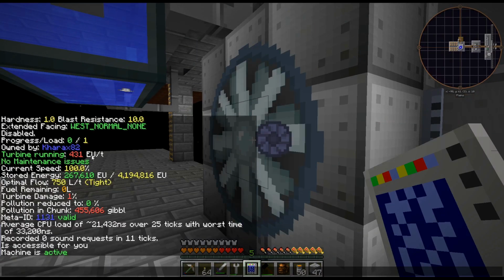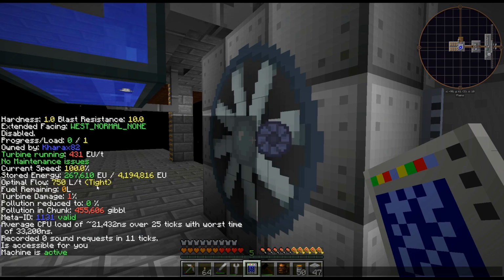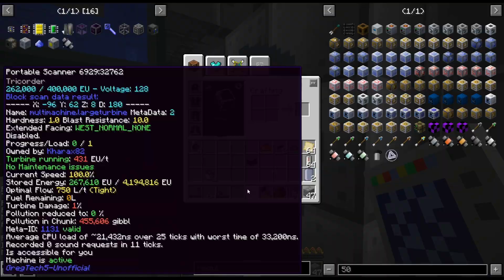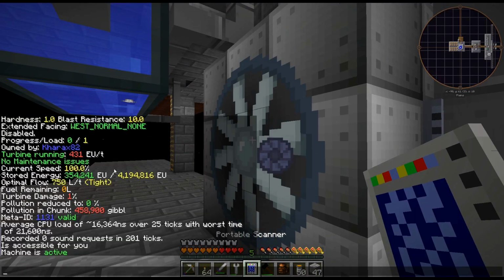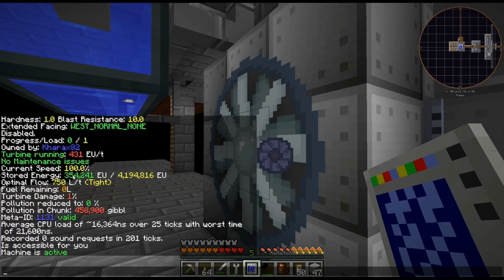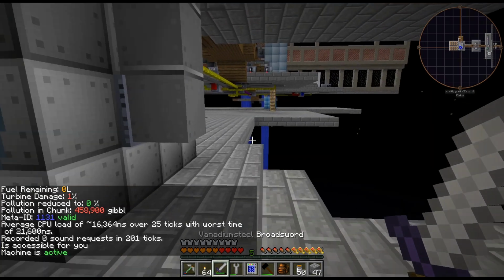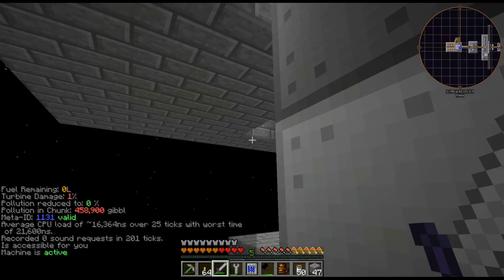All right, we're at 100,000. Yeah, 650 liters per tick. So this thing is very, very helpful in trying to figure out this stuff, although you can just click on the thing. But yeah, only 431 EU per tick, but we're not using as much steam as before.